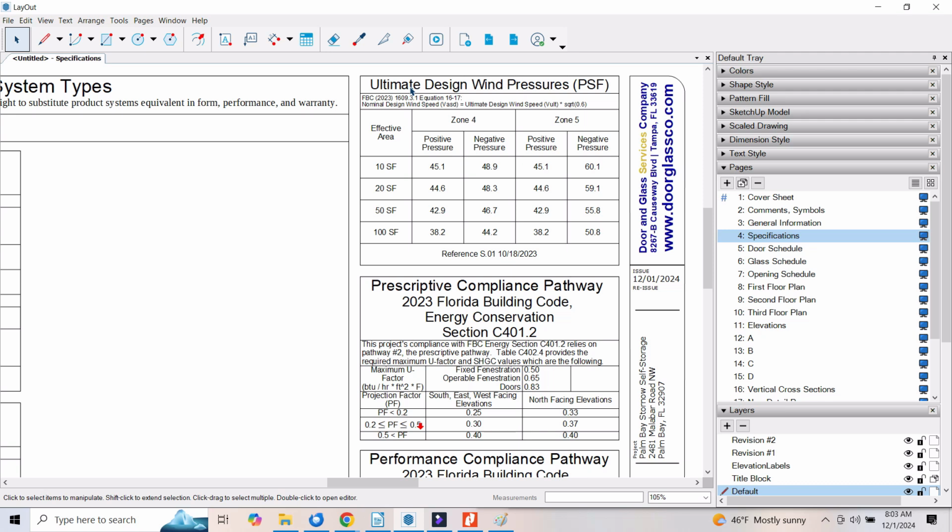If you want to convert the one to the other, it's a factorable thing. If they don't give us the pressures for 10, 20, 50, 100, a lot of times I'll delete those rows. If they don't give us any pressures, I'll merge all of these cells together and make a note, no pressures provided. This box at the bottom gives us the ability to reference where we found the pressures. I am including the architectural sheet number and the date that it was drafted.